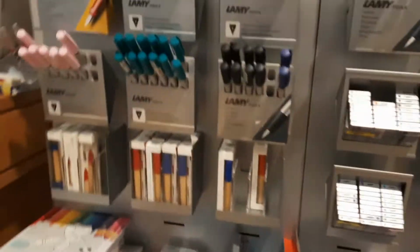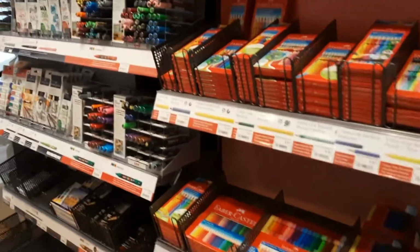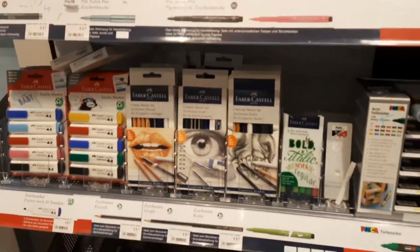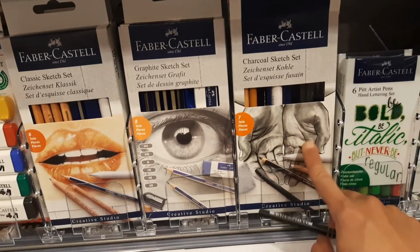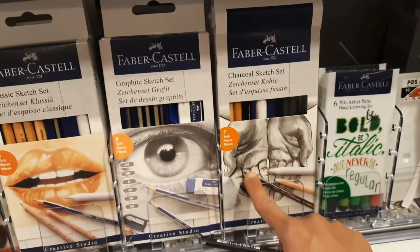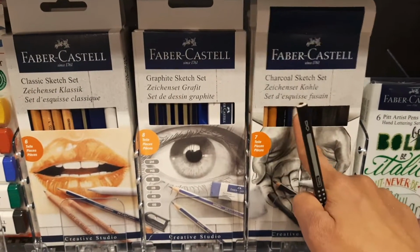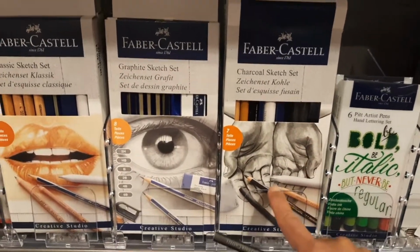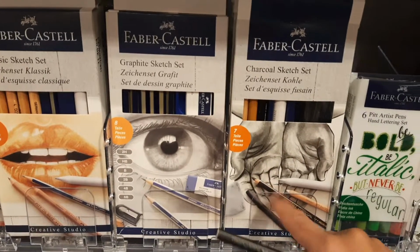I'm just checking if there's another option for me. It would be better if I could find something a little bit darker. But let me just see if I can find something. This one's also a good option if you want to try out charcoal painting. So if you want just black and this kind of sketching work that you're doing, you can also try out charcoal pencils. I don't really need the whole set right now. I just need a black pencil, so I'm not looking for this as of now. But this is also a very good option if you want to try out. You get this stump and a white pencil in it, another charcoal stick and a pencil along with it.